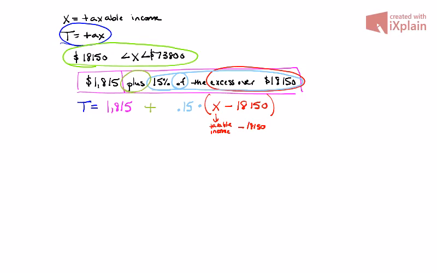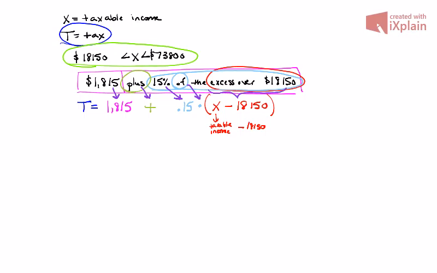So if you think about it, the line from that table told you exactly what you needed to say here. So this number, since it's a constant, just drops down. Plus, we changed it into its mathematical symbol. 15%, you've probably found from experience that anytime you work with a percent, you have to convert it into a decimal. Of means multiplication, and then the excess over $18,150 is noted in that subtraction.